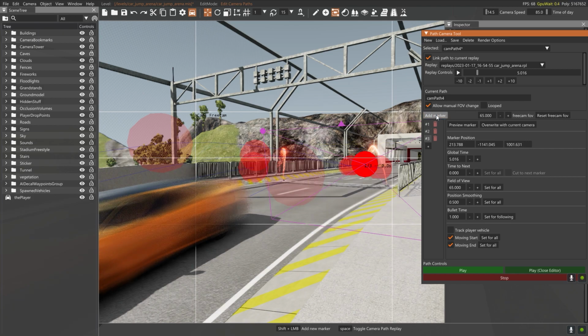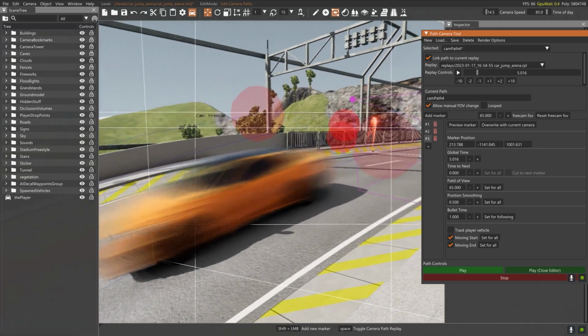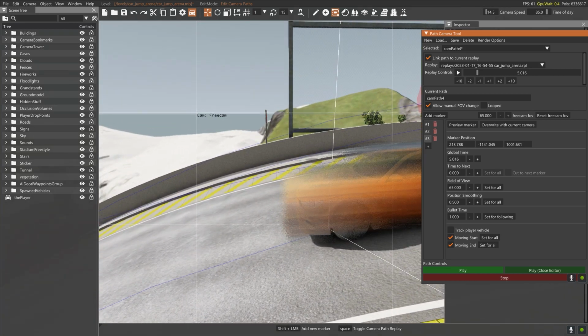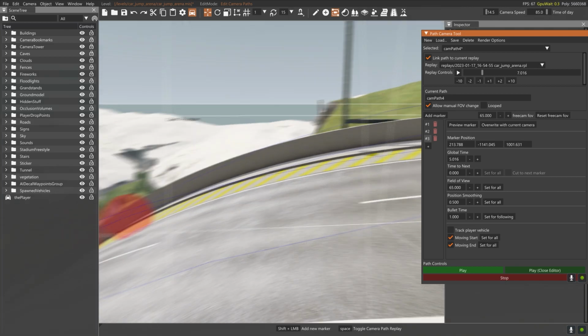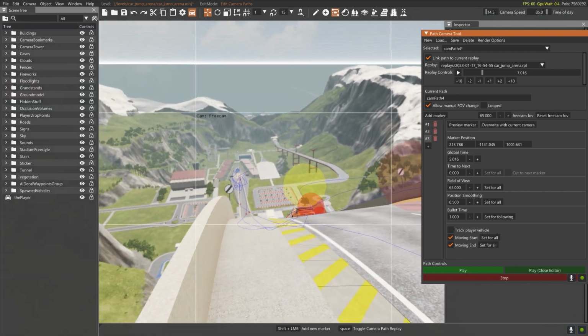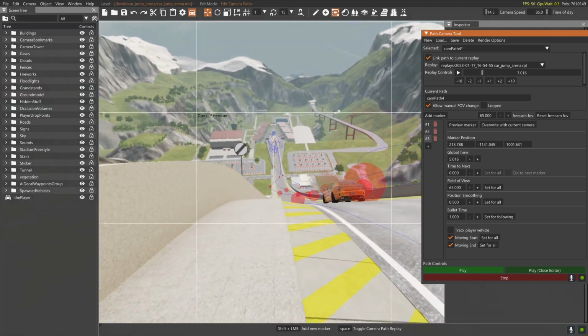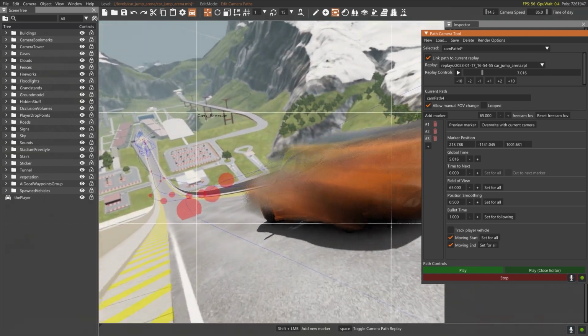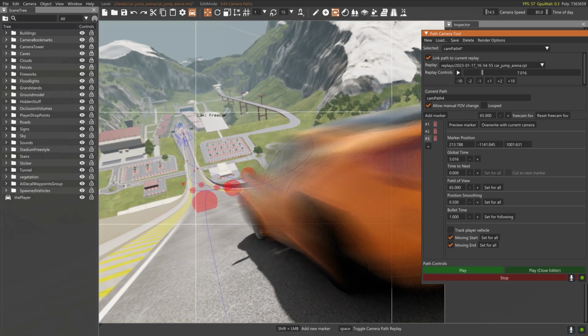And this is where it takes a lot of practice and a lot of getting used to, because I still don't have the hang of it. I've probably done, I don't know, 8 or 10 different camera paths, and I'm still figuring out exactly how this works, because right when I think I've got it figured out, the camera does all kinds of weird stuff. So just kind of be warned about that.